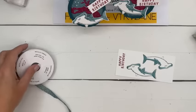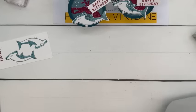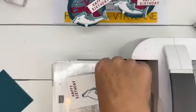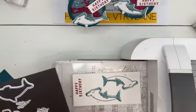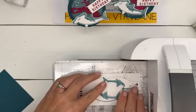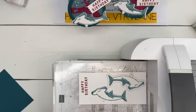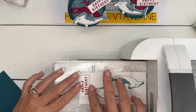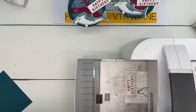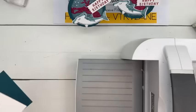Gummy sharks are more like a gummy worm — they're not like a Swedish fish. They're very different. You know what else would go with this? I hate to even speak the words because it's going to be stuck in your head, but the Baby Shark — there's a lot of Baby Shark things like fruit snacks and little crackers and snacky snack things. So if you're looking for more ideas... remember when that song just played nonstop? That will get stuck in your head. So we've got our shark, our sentiment, and we need to make our frame.